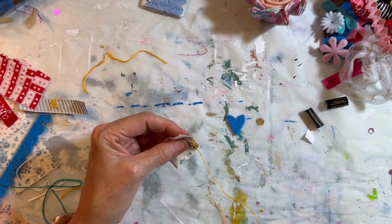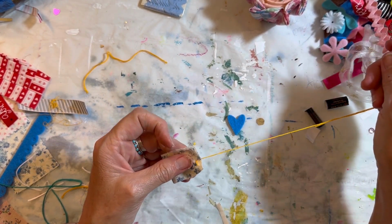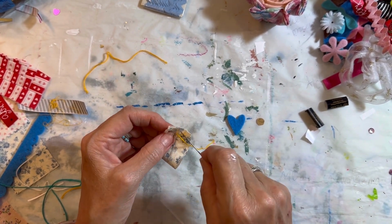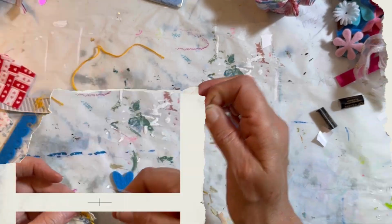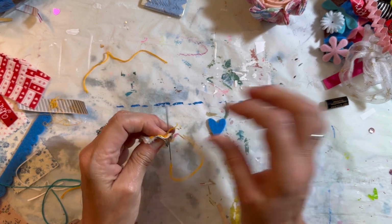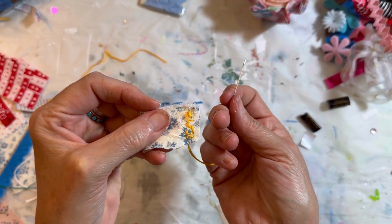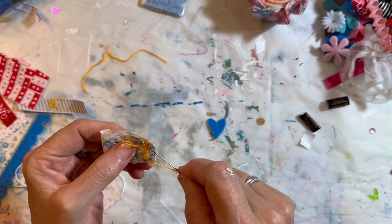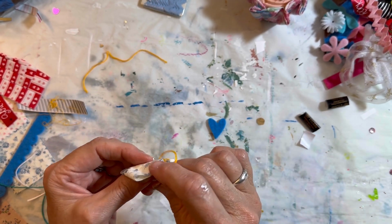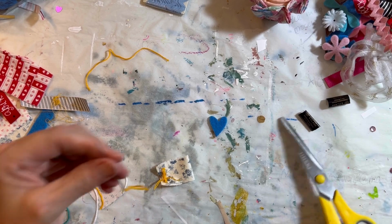go underneath and just make random stitches. And I really like this yellow, so I'm probably going to not do it just a single stitch, but probably a lot of maybe little stitches, kind of random. Just nice and random. I'm gonna stop and tie that into a little knot. Sorry, I hit the camera.